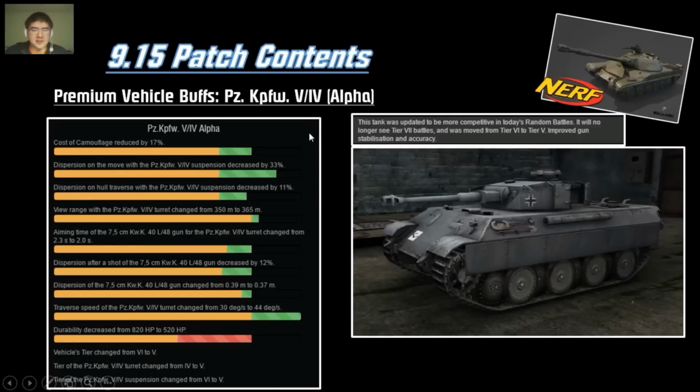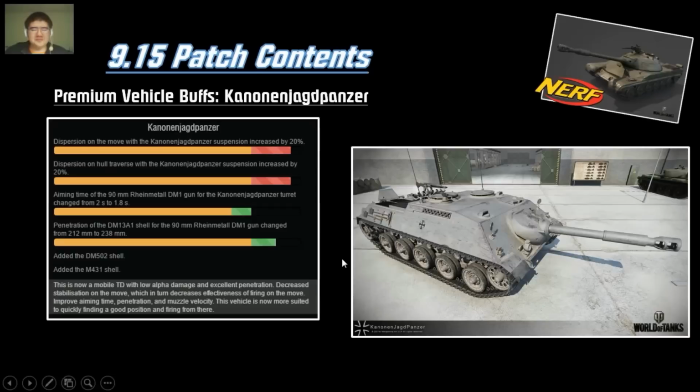Here is the Panzer Kampfwagen 5/4. So basically a Panther with a Panzer IV's turret, but a lot of buffs, so good. Buffed the camouflage, buffed the suspension, blah blah blah, turret change, so more view range, awesome. And this is tier 5 now, so not tier 6, and has preferential matchmaking. Solid vehicle, and has the Panther's armor, so oof.